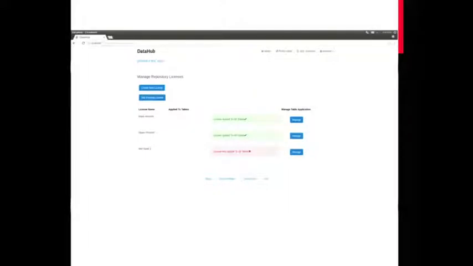Okay. Then you give a name to this license, and then you can take this license and pick a particular collection of tables that you can apply it to. So a data set in our system is just a collection of tables, or files, and you can then apply a license to a particular collection of data, tables or files. When you apply that license, essentially you just choose that license and say, I want to apply it to these particular tables.